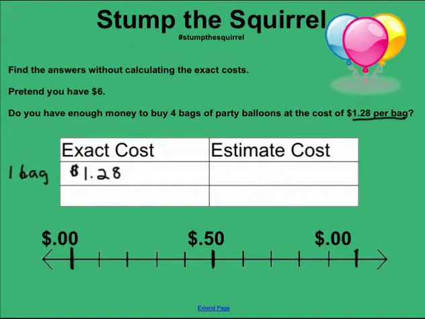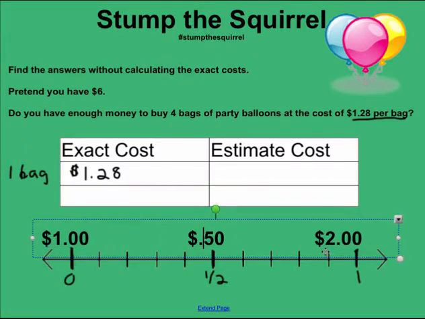And I'm going to go down to my number line below. Now you can see I've started it. I'm just going to fill it in with a few more things. I want nice even numbers to go from one whole dollar to the next whole dollar, and I'm going to have a halfway point in between. So I know that $1.28, I need to have the whole dollar $1, and then on the other end, if I'm going to go up by $1, I need to have $2 on the other end. So it's like going once again from the number 0 to 1 on the number line. Halfway would be the 50-cent mark. And so on my number line, halfway between $1 and $2 would be $1.50.